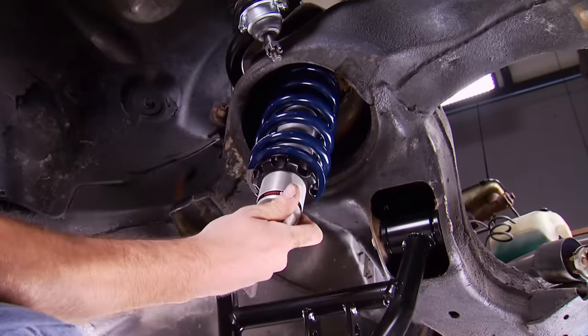Now it's come together time for the body and soul of this sleeper wagon. Engine in, transmission in, systems for turbocharging, cooling, fueling, everything to deliver that sucker punch power to the rear wheels. They say the devil's in the details, and we've got a few more to handle before dropping in our engine, like pressure washing the engine bay. We follow that with a coat of Dupli-Color HVT enamel. We like it because it looks good and dissipates heat. This stuff won't crack or peel even in 550 degrees of heat.